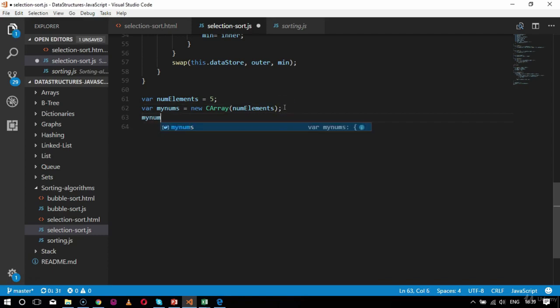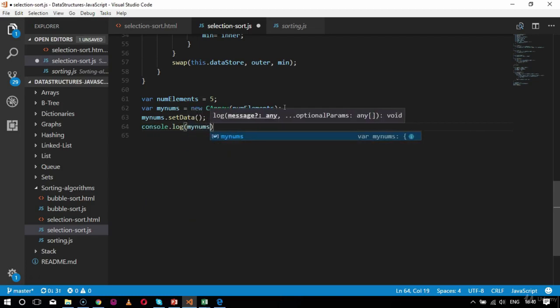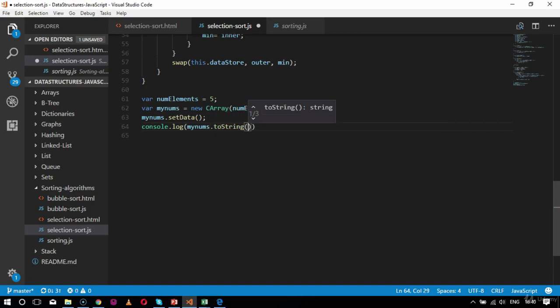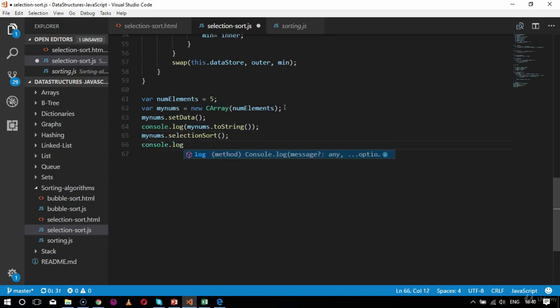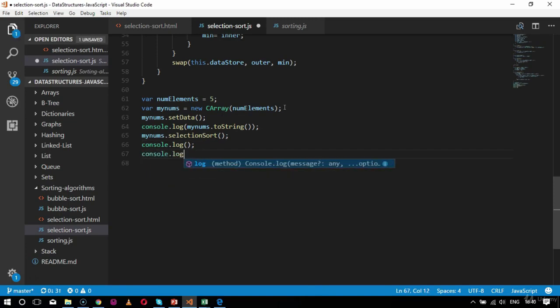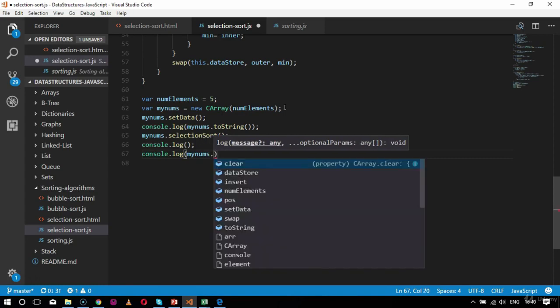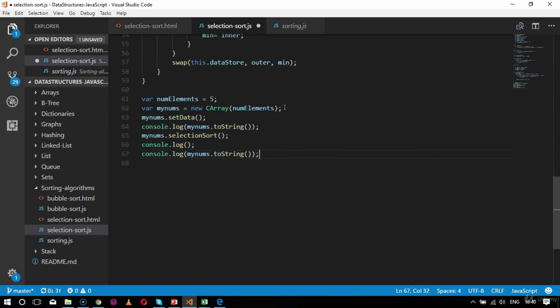Then I'll say my nums.setData, and then I'll specify console.log my nums.toString, and it will call for my nums.selectionSort. So it will call the algorithm of selection sort, and it will print the value over here. Then I'll call console.log as my nums.toString. So I will print the value accordingly the way I get it.